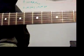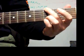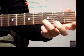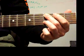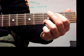Alright, real quick on the chorus, and then that's it. The solo is done in a couple other lessons here if you're interested in the solo. The chorus is basically just going from your G chord. You hit it twice on beat 1 and beat 2 again. Then you're going to go open A, 5th string, 2nd fret of that string for a B, 3rd fret of that string for a C. So you're going to 1, 2, 3, and 4, and A, B, C.